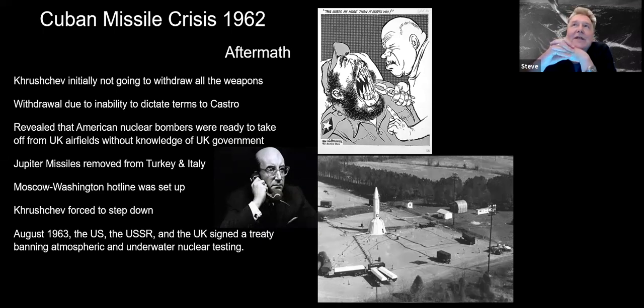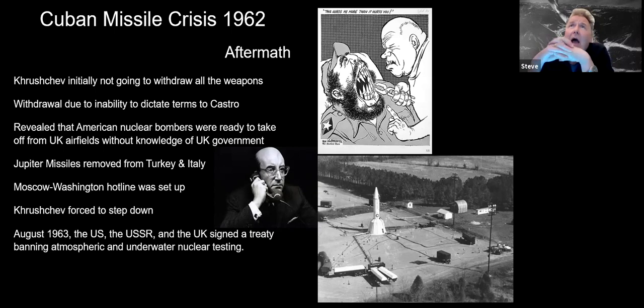In the end, the Russians decide to withdraw all the missiles because if they left them there, they would be under Cuban control. And they couldn't, unlike their Soviet bloc allies who were more or less under Soviet Union control, they couldn't dictate terms to Castro. He was just not that sort of guy. He wanted to keep them, but he wouldn't let the Russians have any control over them. And basically, he might have been willing to use them. You never know. So the Russians decided that they couldn't chance it.